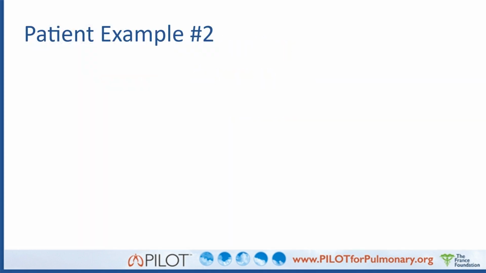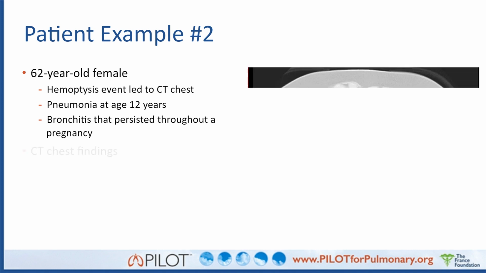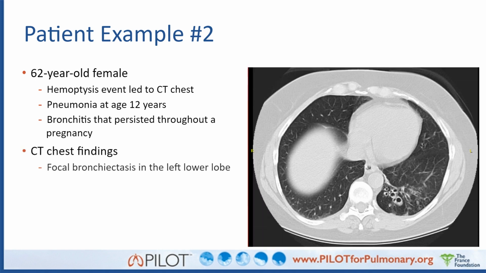Our second patient example is a 62-year-old female. She presented with a bit of hemoptysis, and this led to the performance of a CT scan of the chest. In her history, she had pneumonia early in life at the age of 12 years and described symptoms of bronchitis that persisted throughout a pregnancy. On the CT chest, there were very focal findings in that left lower lobe, and on bronchoscopy, we were able to define Pseudomonas aeruginosa present in the BAL.